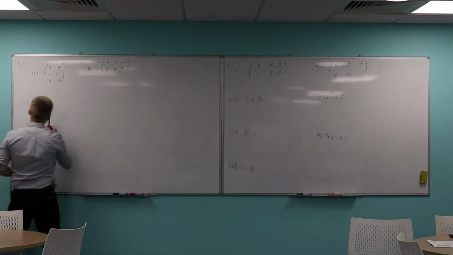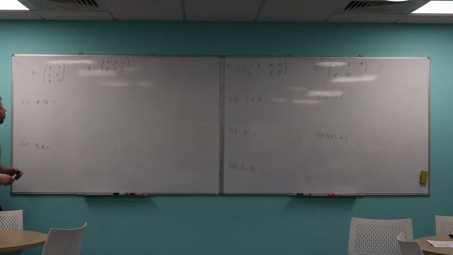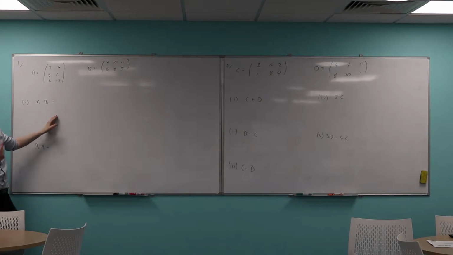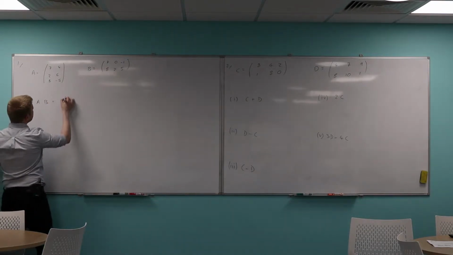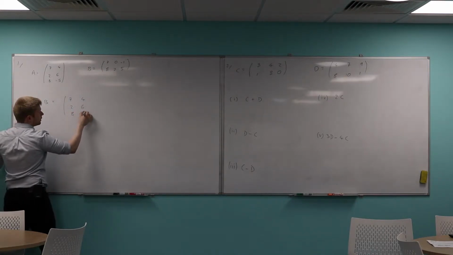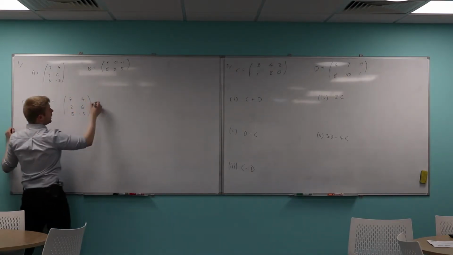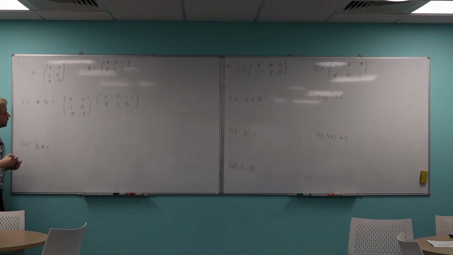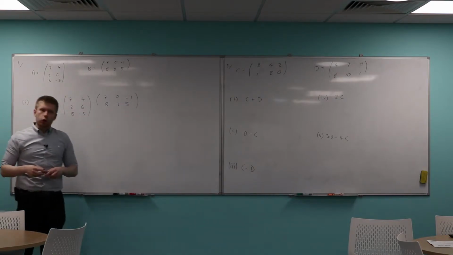Okay, so let's just quickly remind ourselves, because we only looked at it briefly on Friday, how we go about multiplying two matrices together. I'm going to write out these two matrices again, saying do A first, then B. So A multiplied by B. The order matters. So A first goes 7, 4, 2, 6, 8, and -5, followed by B: 7, 0, -1, 8, 2, and 5. So how do we go about multiplying these two matrices together?